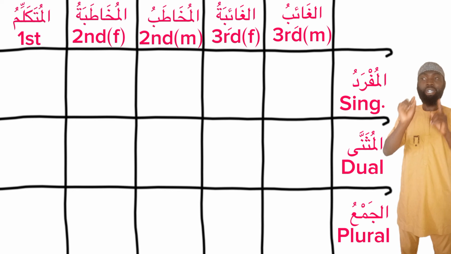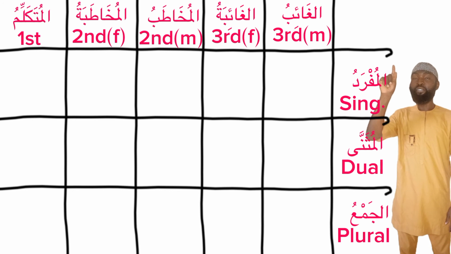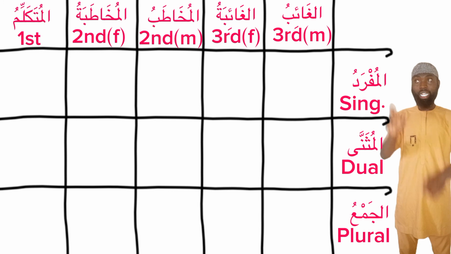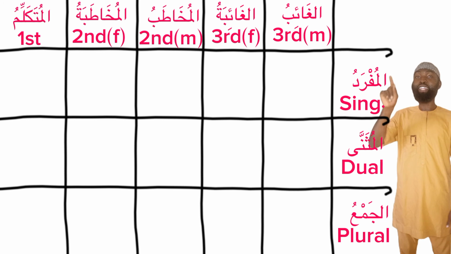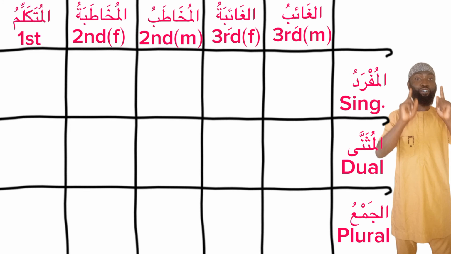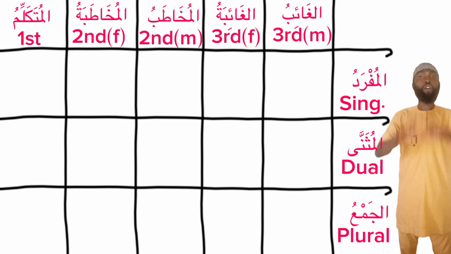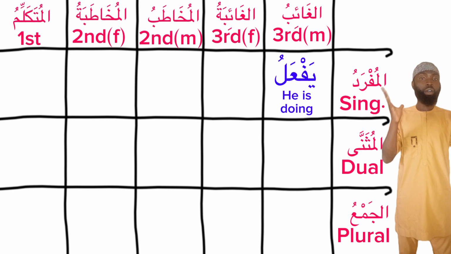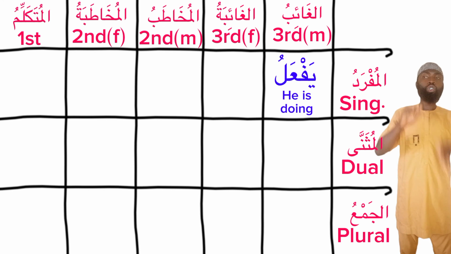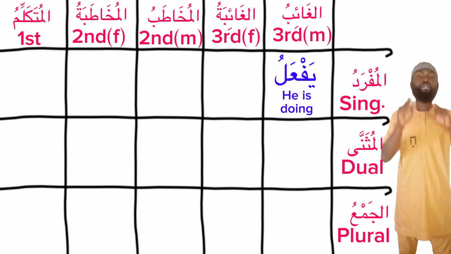So this yaf'alu will go under the first column, the first row. You recall that the first column is the third person singular, that's on the row, singular male. So here we have yaf'alu. So yaf'alu is the first form. Now from this yaf'alu, this is where you will form for she, for you, and for plural masculine and plural feminine, dual masculine and dual feminine. So all of the present tense verbs that you have will be in this position.